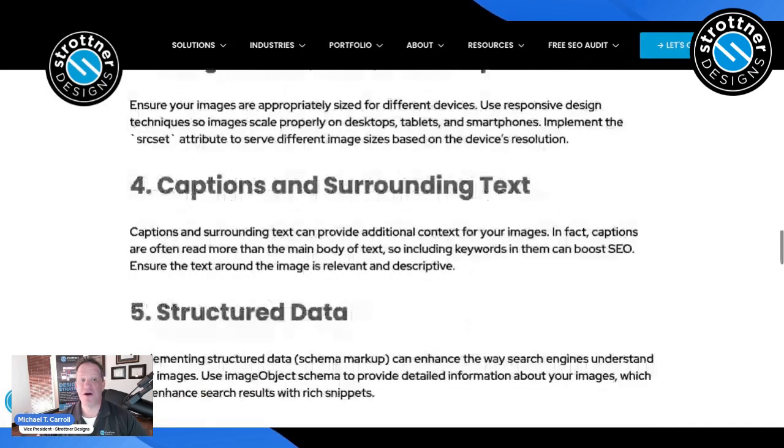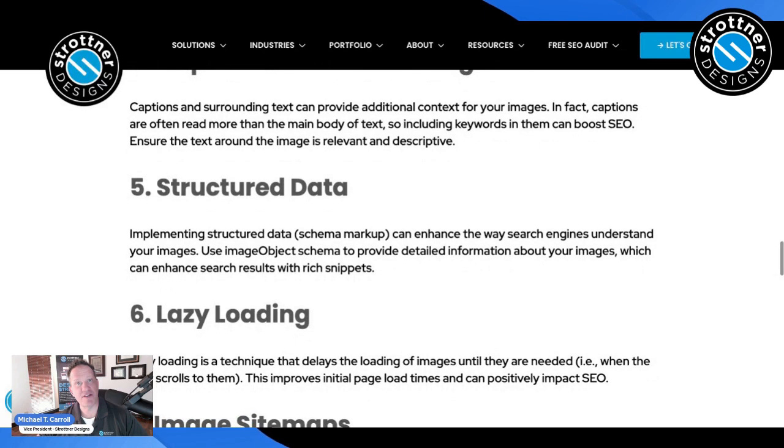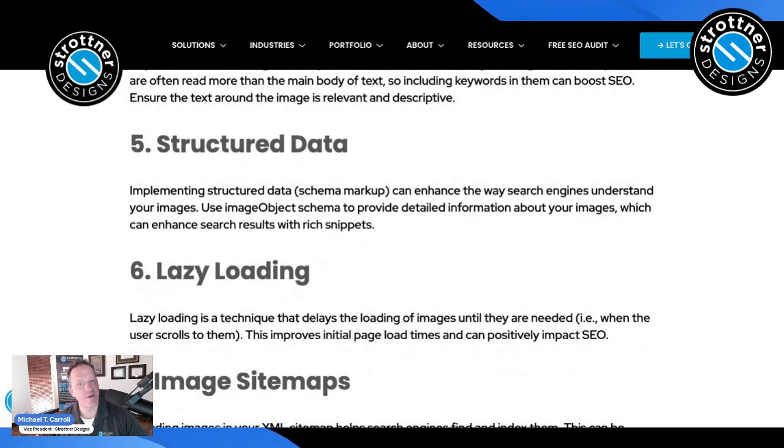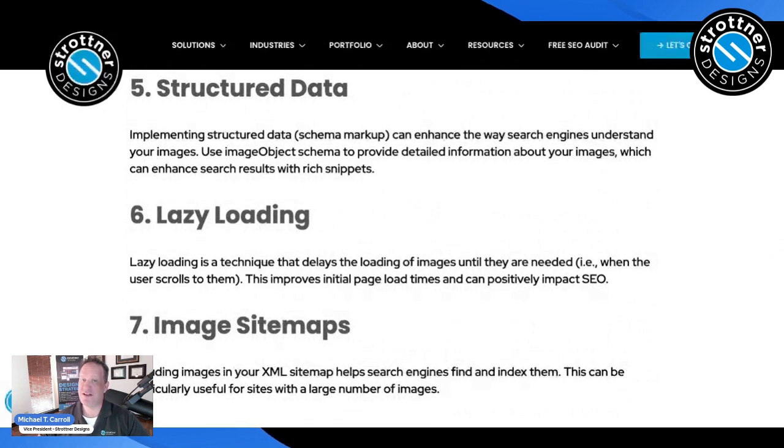In fact, captions are often read more than the main body of the text, so include keywords to boost SEO. Ensure the text around the image is relevant and descriptive. 5. Structured data, like schema markup, can enhance the way search engines understand your images. Use image object schema to provide detailed information about your images, which can enhance search results with rich snippets.